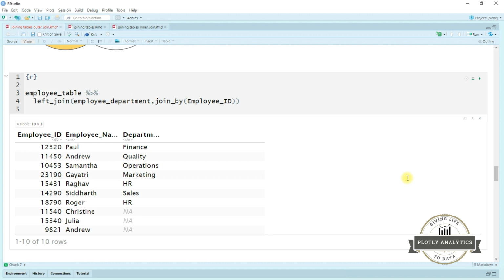As we saw earlier, these non-matching observations are printed as NA values. The second point to note is that there is no data loss, because all the values from the employee table are printed out while using the left join.